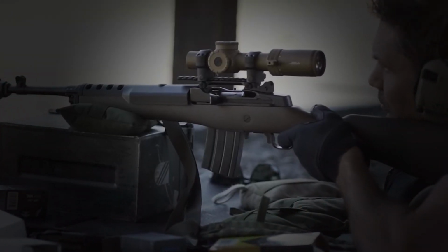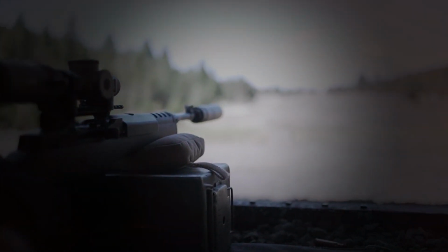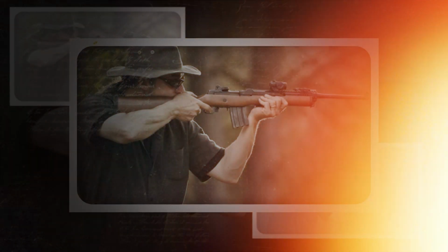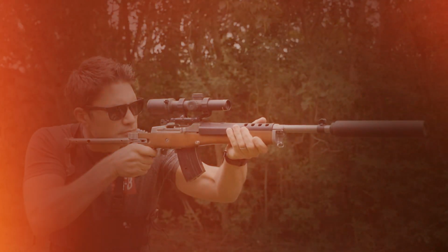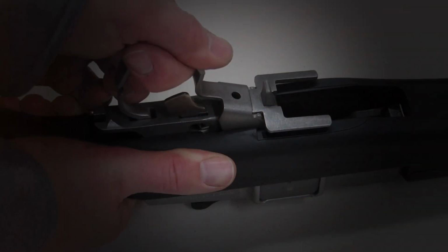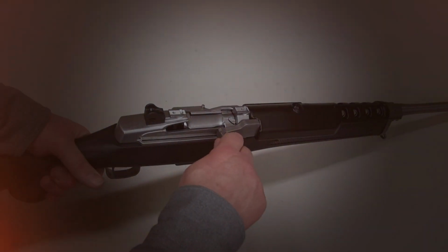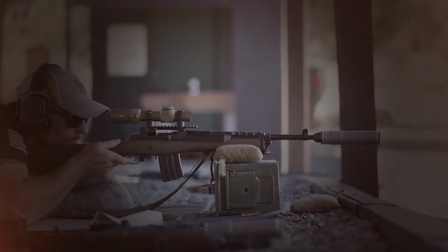The Mini 14 features a cross-bolt safety, a straightforward pull mechanism on the charging handle, and a simple latch-style magazine release, making it more akin to traditional hunting rifles. The Mini 14's design is inherently practical, meaning users don't feel compelled to add numerous aftermarket parts to make it function efficiently. With the AR-15, many users find themselves needing to upgrade components like triggers, bolt carrier groups, and charging handles. The Mini 14 works well straight out of the box, minimizing the time and money spent on enhancements.